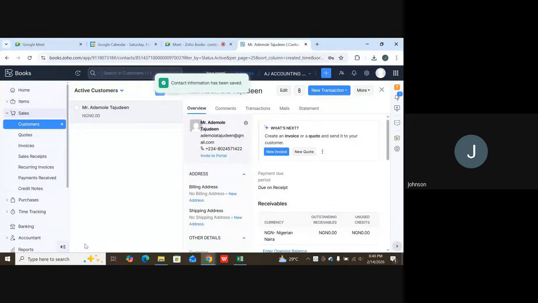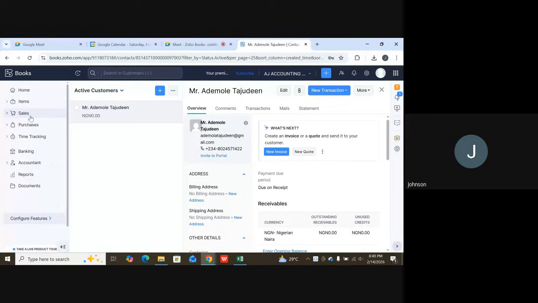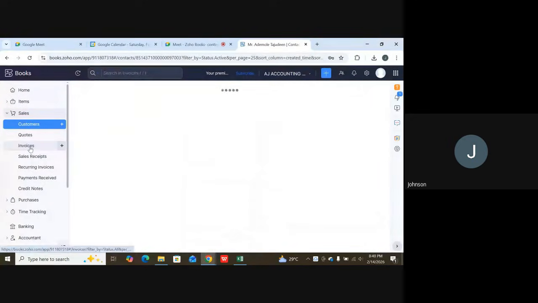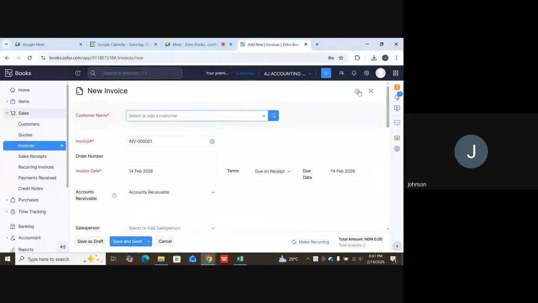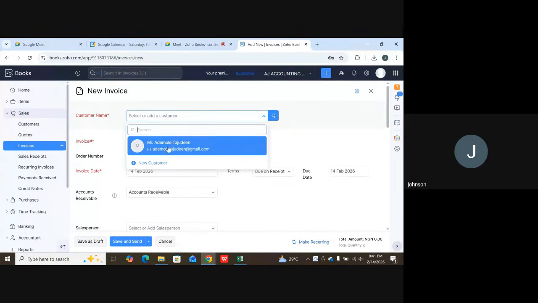Once you click on save, we can go back to our sales. From our sales, we come to our invoices. Now let's create the first invoice that we want to use. So I click on new. When I click on new, I want to select the customer. So let me click on this drop down. Okay, we have only one customer, but the best way to search for a customer is to come to this cog icon.